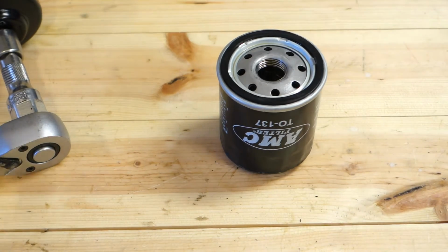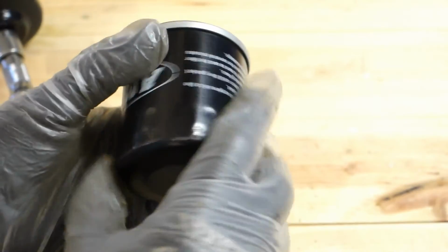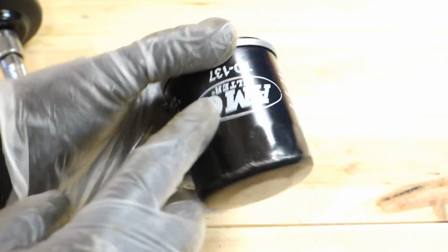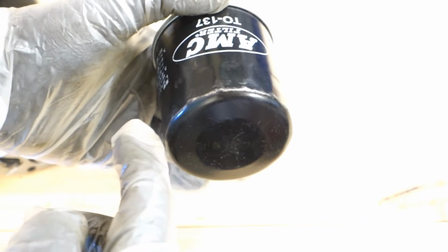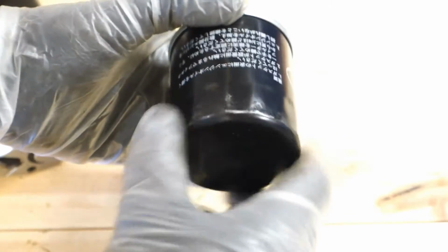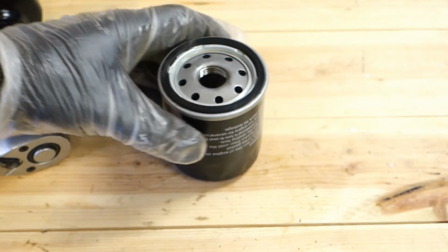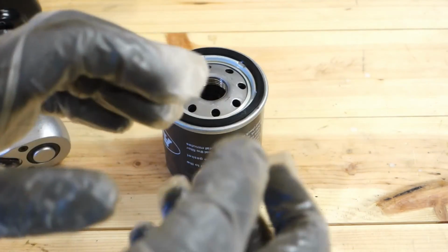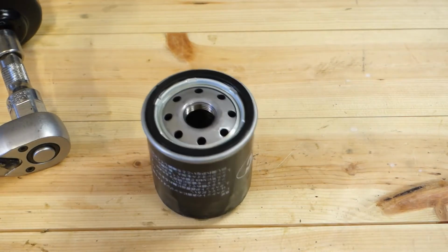Okay, and an important thing when we are planning to install that oil filter: there are instructions for how to fasten and tighten it. When it takes contact, there is a rule that I need to rotate, where is this AMC logo, and fasten that filter almost one turn. It is 3/4 turns. It goes here, 1/4, second and third quarter, and that means I need to rotate the AMC logo to this area. Then this filter is well fastened and tight. That is the right torque reference, and we use only our hands. This is an interesting thing with oil filters on these Toyota Corollas: filters by hand only. Okay, and let's insert that in this engine block.